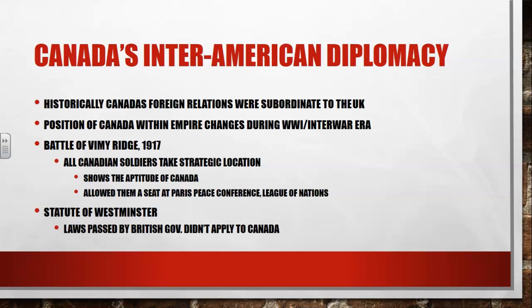The position of Canada within the empire is going to change, though, during World War I and then in the interwar era, so between the end of World War I and World War II. This is going to be happening for a number of reasons, but one of the big reasons is the Battle of Vimy Ridge in 1917. This is going to be an all-Canadian advancement of soldiers taking an incredibly strategic location. This is going to be important because it's going to show the aptitude of Canada.